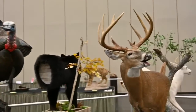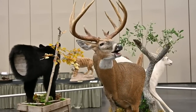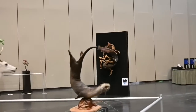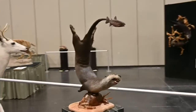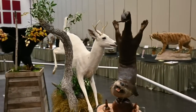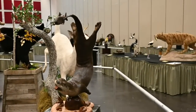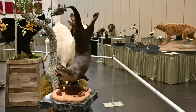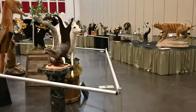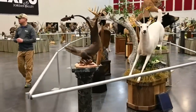A lot of turkeys for you, Corey. Well, I actually didn't get to do the turkeys. My job was the upland game birds, raptors, and the small little songbirds. Oh, wow. Tweety birds. You'd still be working. No kidding. I was up late last night. Goodness. I don't remember this many turkeys for a while.